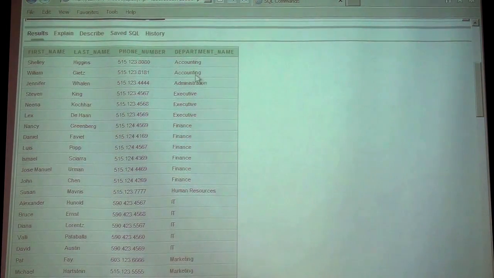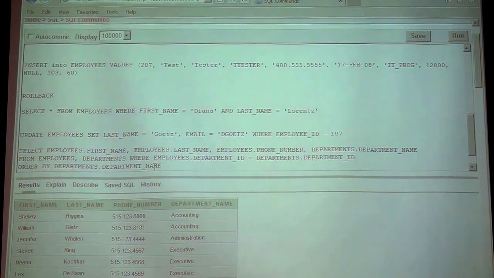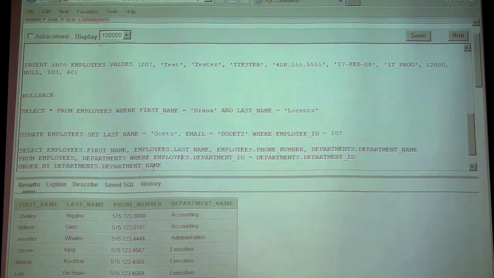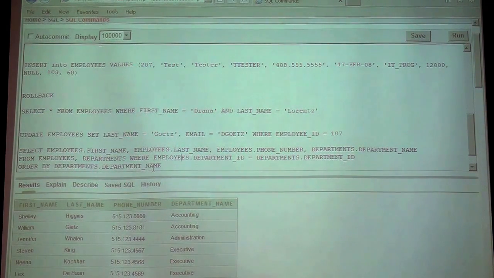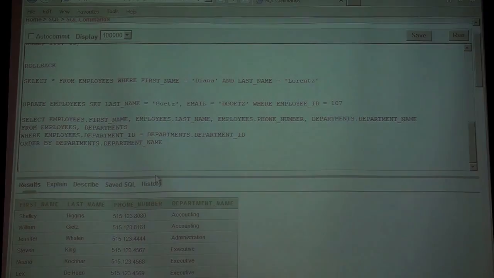You see that departments are now sorted. But in reality, you probably would like to sort by first name and last name, right? So you can do that easily by substituting this department name with order by first name, comma, last name.